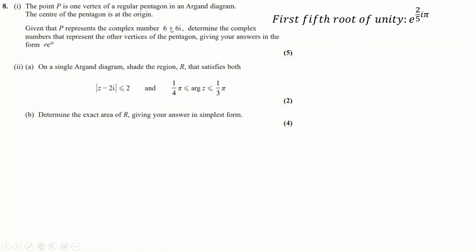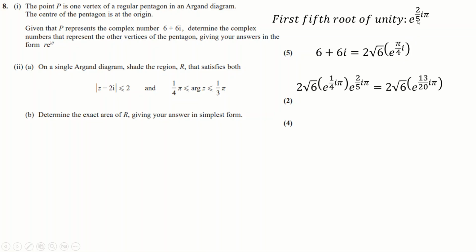You can just take this, you can put it in exponential form. Of course, this is just, I mean, it's got modulus 2 root 6, of course, hasn't it? 6 squared plus 6 squared rooted. And it's got argument tan inverse of 6 over 6. I mean, that's just a line gradient 1, so it's pi over 4, right? So that's this point in exponential form, and just times this point by that root there.